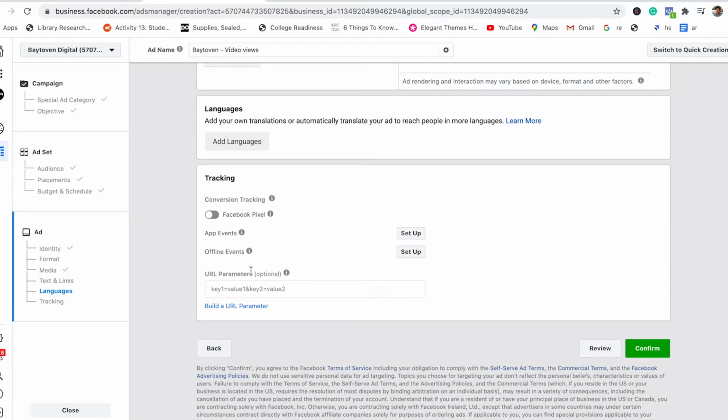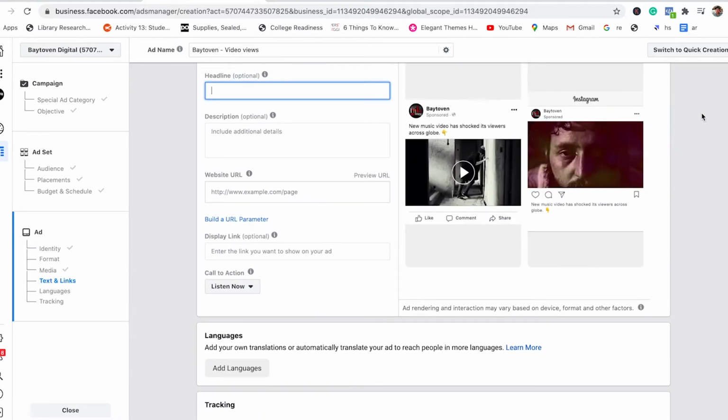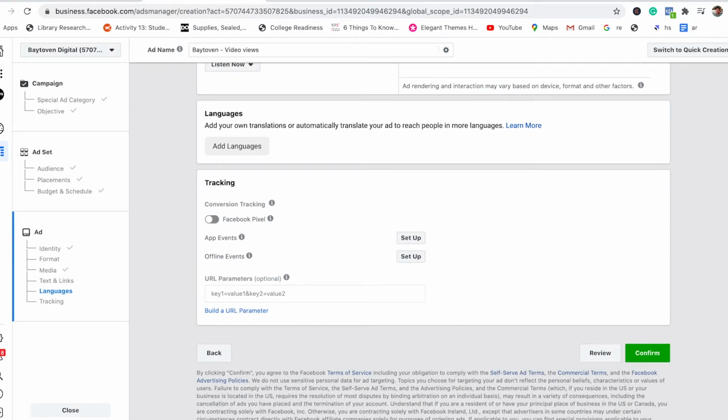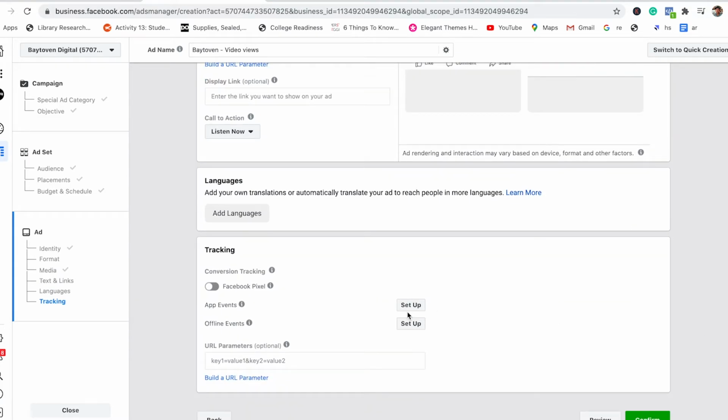From those analytics, you'll be able to really see what's stopping people from taking that final action of purchasing your music. That's a little bit more in depth, but I'll get into that in another video. Facebook Pixel is important, but for this example, we're going to be sending traffic after we promote these videos to this artist's streaming platform. So you can't set up a Facebook Pixel on Spotify yet, but hopefully in the future.